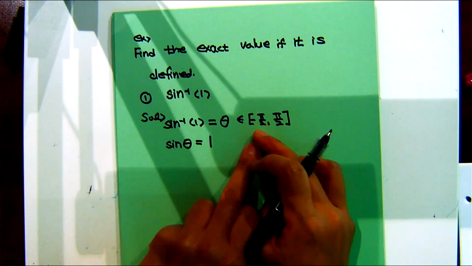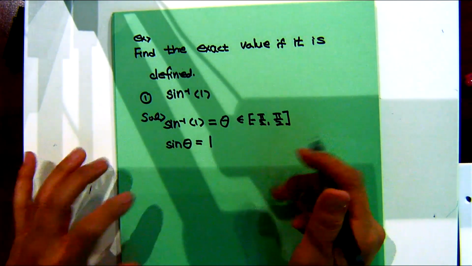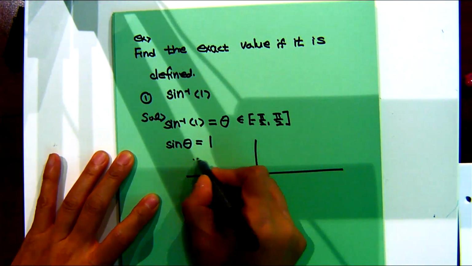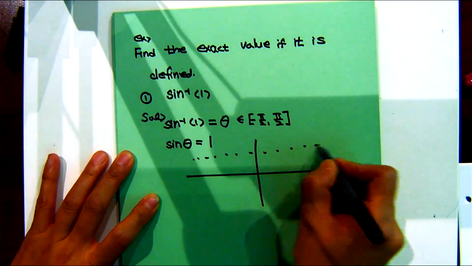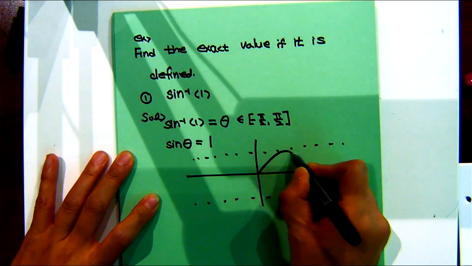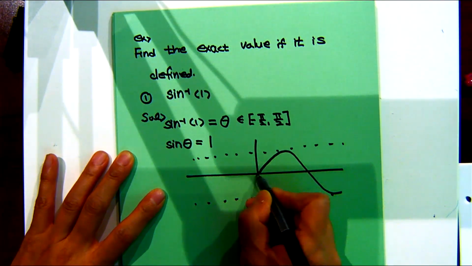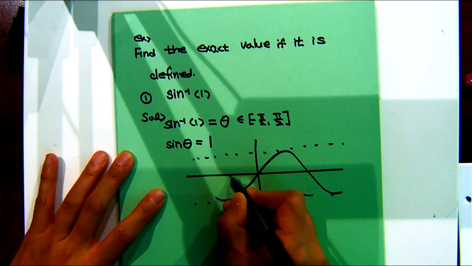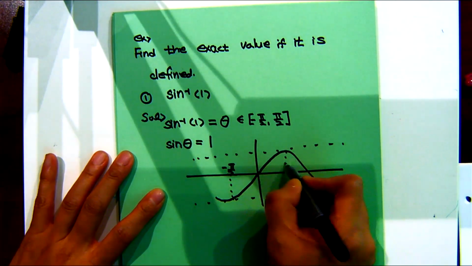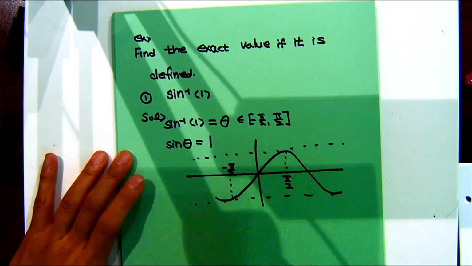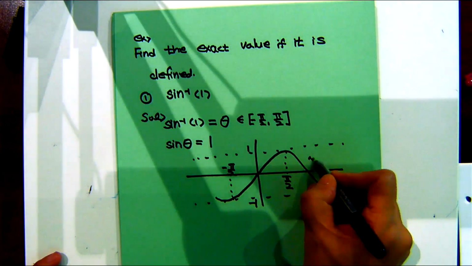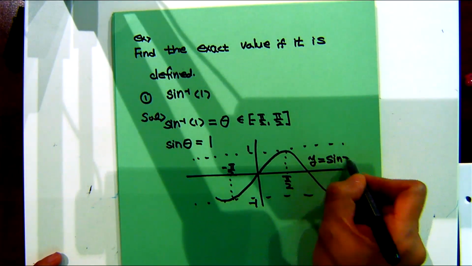If you cannot remember this range, then what you will do is just draw the picture of sine, the graph of sine, like this. And then you realize that the sine function is 1-to-1 between -π/2 to π/2. And then this one is 1 and this one is -1. This one was y equals sine of x.